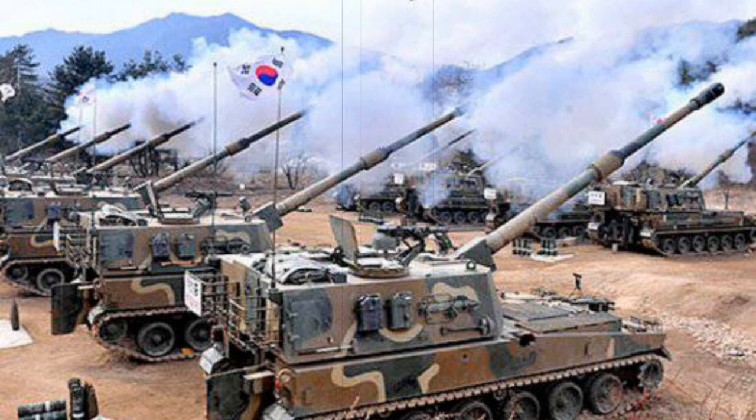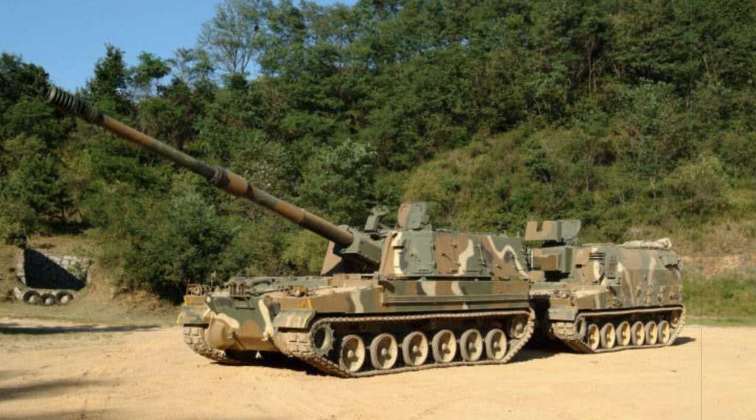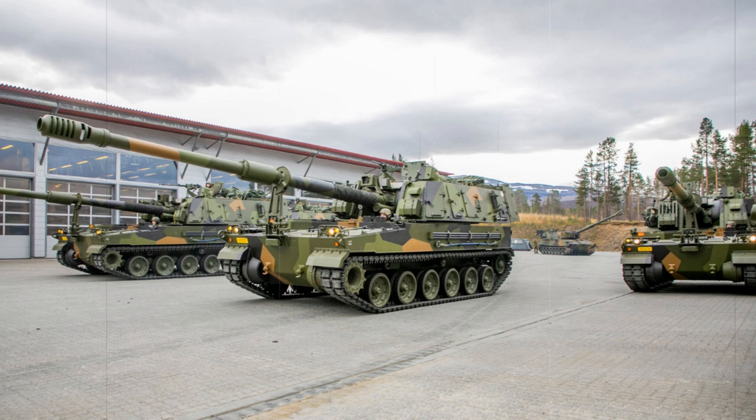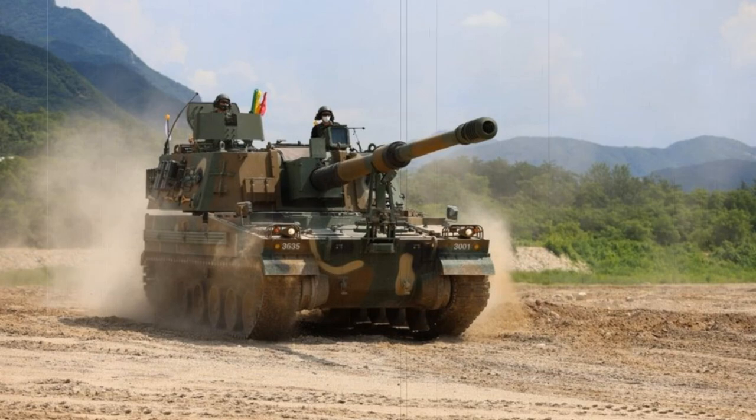However, the true key to the success of the K-9 system is its use of what is known as a time-on-target digital fire control system. The fire control system manages the firing action of the main gun. This computerized arrangement allows the gunnery crew the ability to land three successive 155mm shells in one area, having fired all three rounds in the span of just 15 seconds. The integrated computer calculates the second and third shell's trajectory based on the first that was launched, and automatically adjusts the firing of these two successive projectiles to allow all three shells to arrive on target at the same time, more or less ensuring a neutralized target or target area.